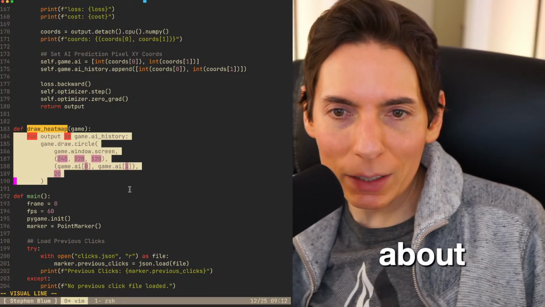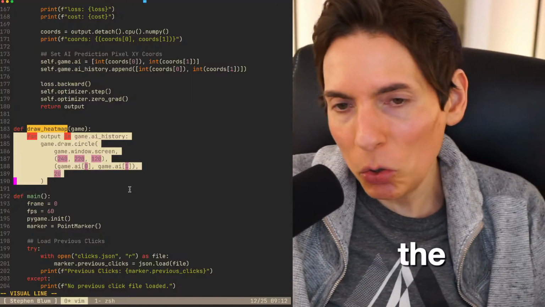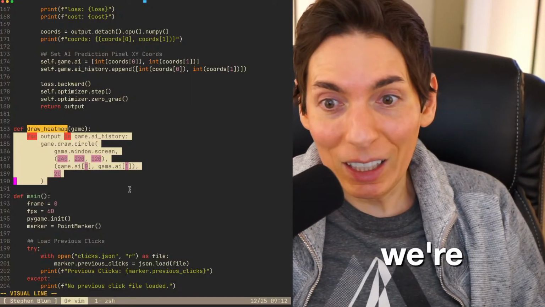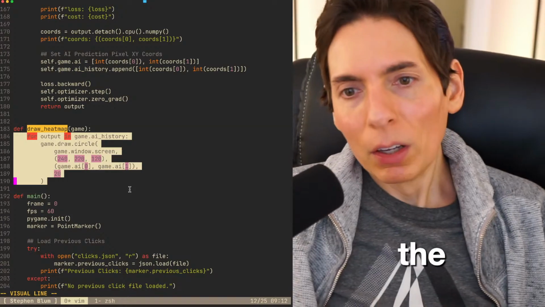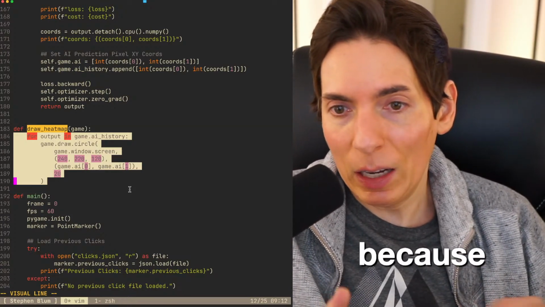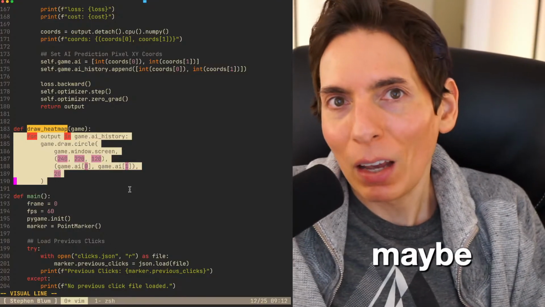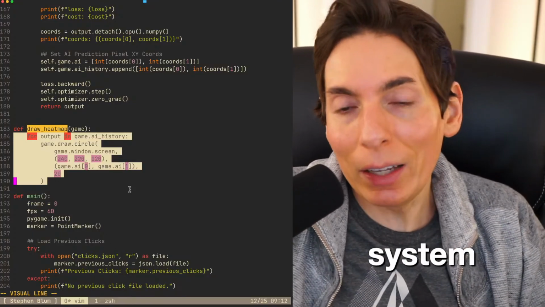Talking about warm and fuzzy, we've got the heat map. We're going to heat up the screen and the GPU a smidge, because now we're going to keep a lot of sprites on the screen. Although, from a hardware perspective, we should be perfectly fine, because we're only going to have on the order of hundreds or thousands maybe of sprites, and this system can easily handle a lot more than that.